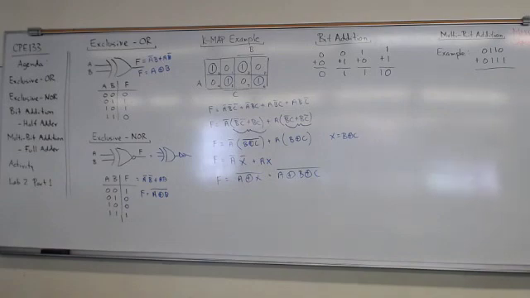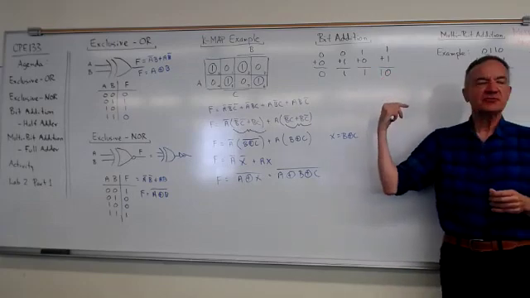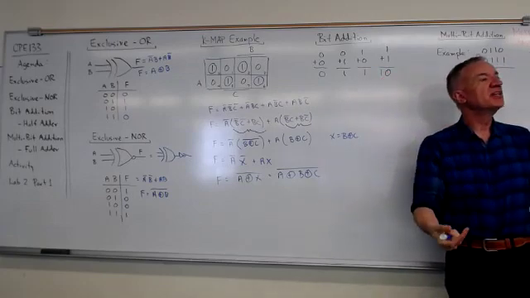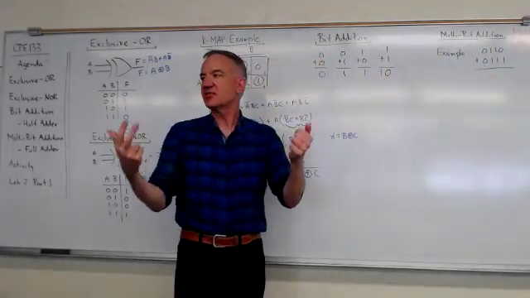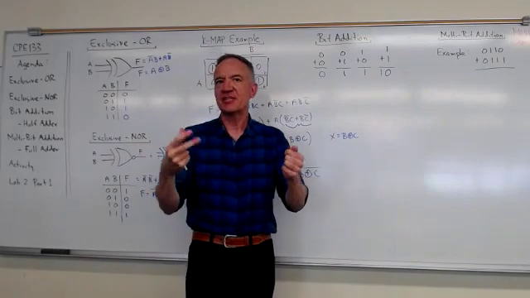One thing that should be apparent from what we've talked about thus far this quarter is that if you can put something into a truth table, you can get a logic circuit from it, right? Because we've shown how you can write either an SOP or a POS equation from a truth table. And then once you have that equation, you can represent it with logic gates. So that's the reason why we're going to put these rules into a truth table, because then we can actually see the logic circuit that performs these rules. And that logic circuit would be a bit adder, if you will, right?